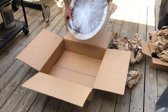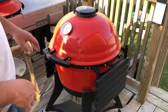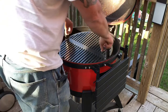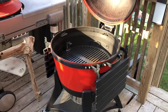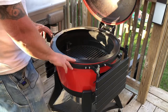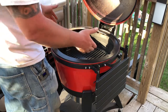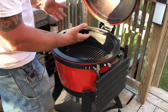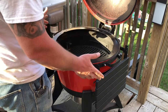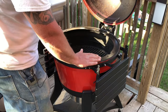Let me get all this cleaned up and we'll get to assembling. First step is pick the grill we're going to use — most people use a kettle, but we're going to use the Kamado Joe for this. First step in the instructions is to place the grill grate, which goes in nicely. Second step is to place the base ring. The base ring is a little bit off in size — not the end of the world. This is custom made to order, and it was going off of just a 22-inch diameter because I wanted it for the Kettle Joe. I have to make some slight modifications — I own a grinder and I will make those modifications so this sits nicely in here.